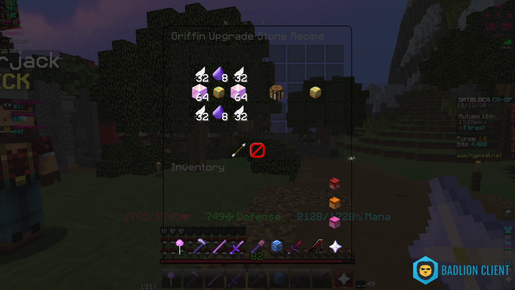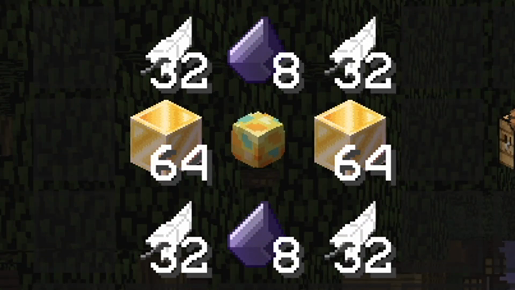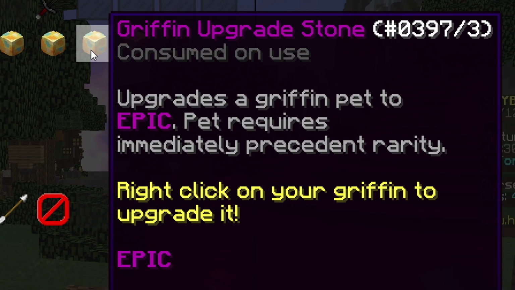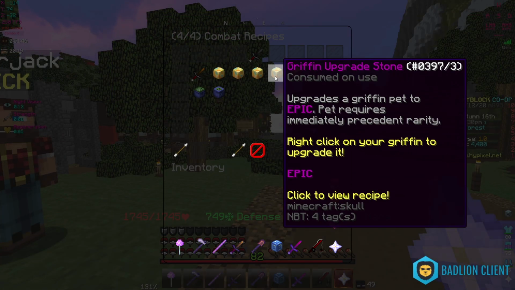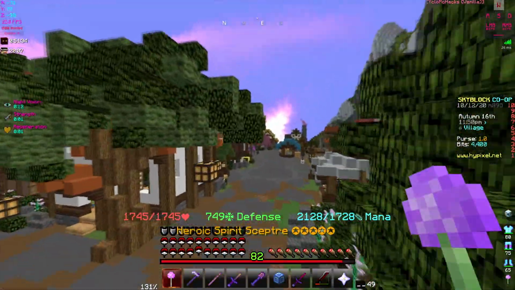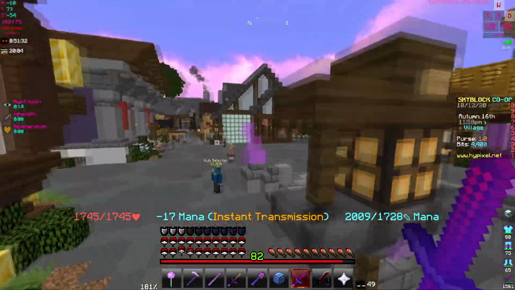But if you want to get yourself a legendary one, you got to get yourself 2 stacks of enchanted gold blocks. I don't know if they still work, because I know before, in the first week that Mayor Dianna was actually elected, you could upgrade this upgrade stone into a legendary with the recombobulator. I don't know if you can now, and I don't know if it would have worked if you use that legendary upgrade stone to upgrade your epic into a legendary. If it does, that's cool, but I would say it probably doesn't anymore, if that's how it worked last time.